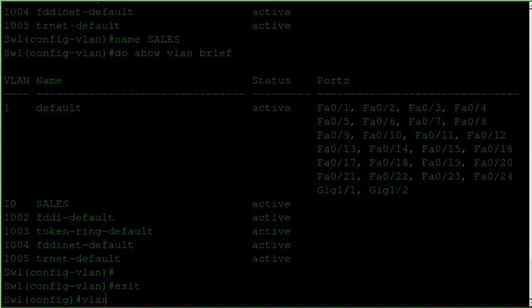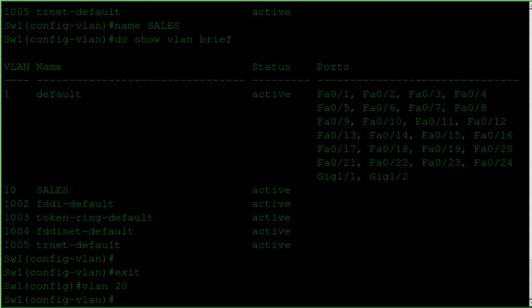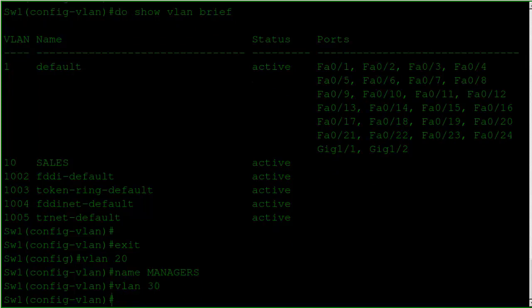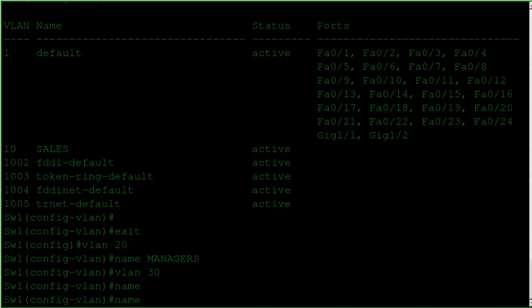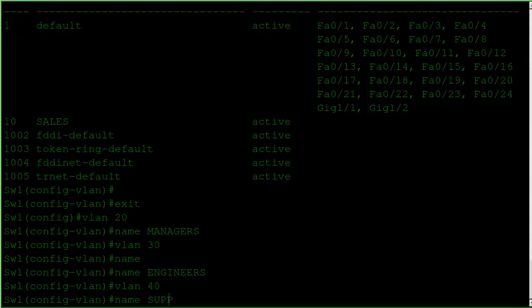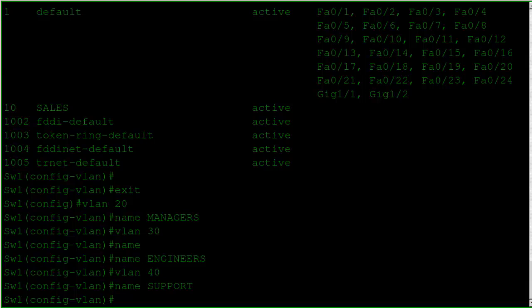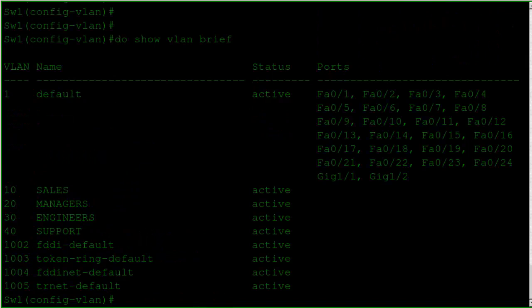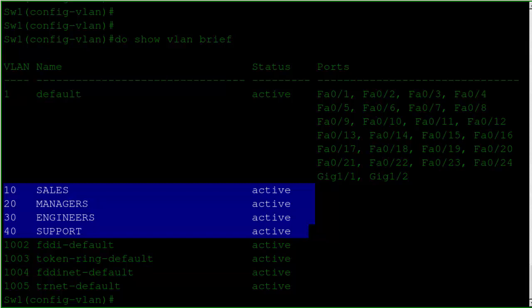So I'm going to configure the other VLANs now. I've exited out and gone back to config mode. You don't have to do that, as I'll show you in a moment. You could actually just type vlan, the number, press enter, and then give it a name. And the switch will know, because it's using IOS, the same as Cisco routers, that you actually just wanted to go back into VLAN configuration. So I'm going to configure the VLAN numbers as per the requirement. And then the last command is do show vlan brief, and you can see the 4 VLANs have been configured and they've got their names.